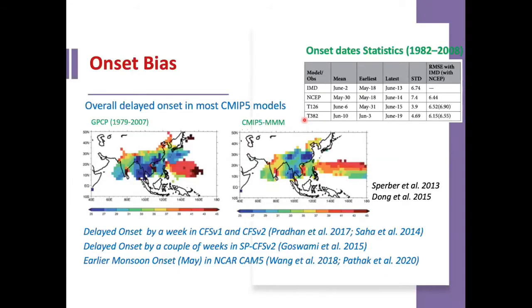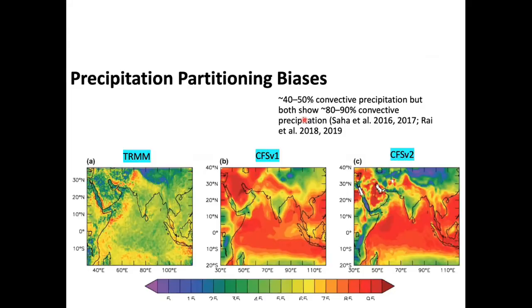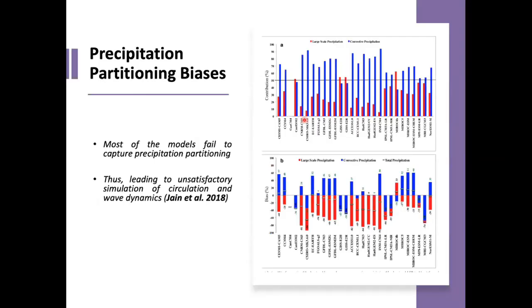And then we move on to onset biases. Sorry, can you go back 2 slides? Yeah, here. Can you just briefly say the difference between large scale and convective precipitation? So in observations, for example, say we have a big cumulonimbus cloud with a large anvil. The low intensity rainfall that you get from the anvil may be treated as large scale precipitation, which happens over a large area. And the high intensity rainfall that you get from the cumulonimbus over a smaller region may be treated as convective scale precipitation, basically.